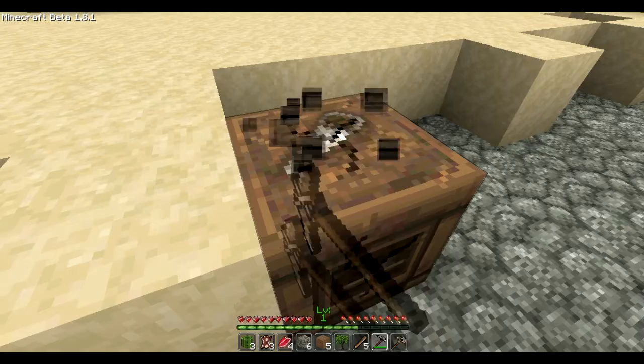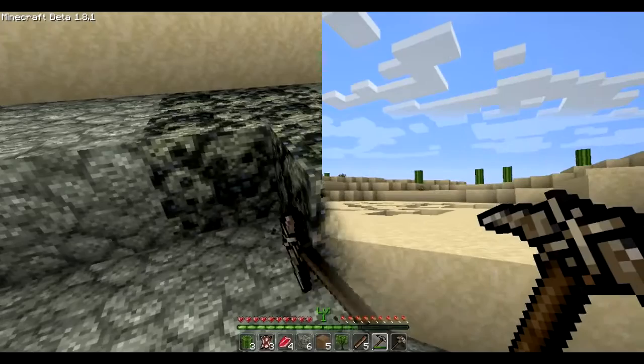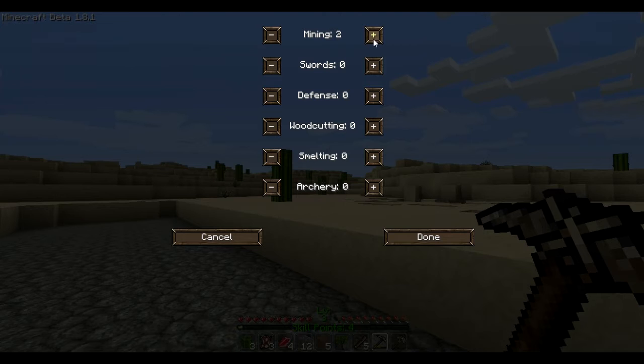Come here. Come on. Let's go. Oh, coal. Oh, this is a perfect world. Okay, so now I've finished mining for basically absolutely nothing. I've realised I have managed to get myself to a level 3. So I'll put that on my mining. Should I? Yeah. And smelting, archery, woodcutting, defence, swords. Okay, and then I'll do smelting next time.